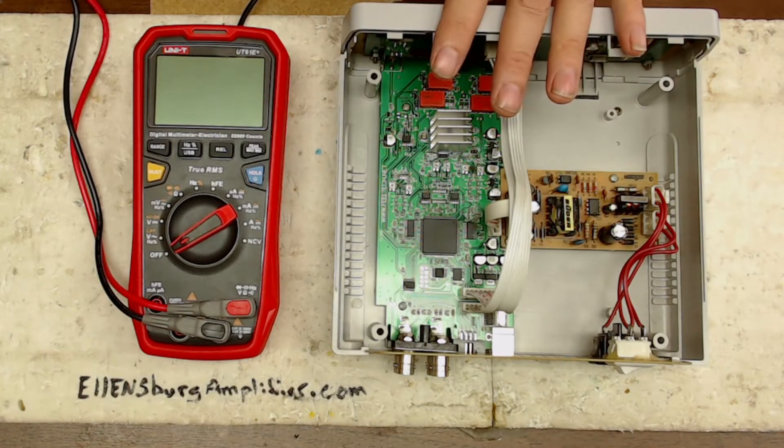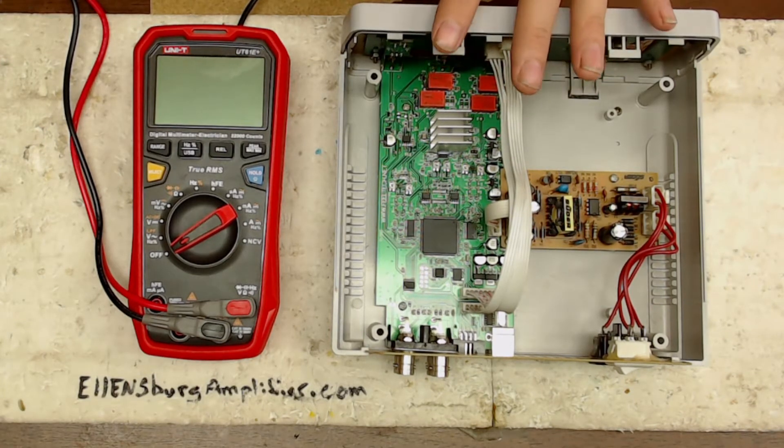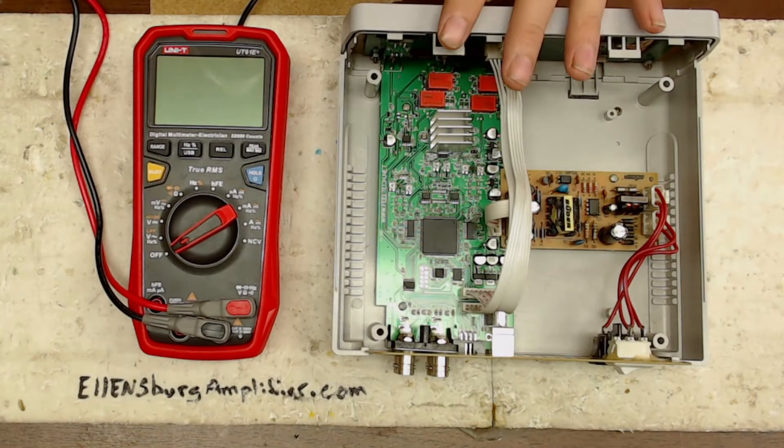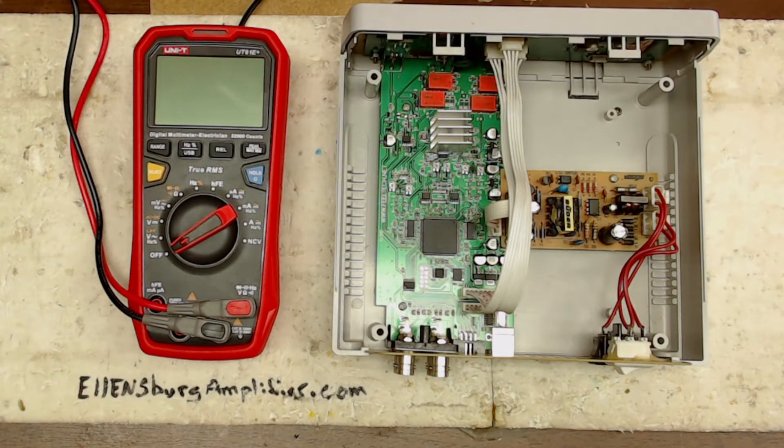I know what I have here is not an amplifier but this is an absolute perfect example of how to use resistance to find a fault in a device. So yes it's true I do work on things other than amplifiers but I just don't repair them as a business other devices.